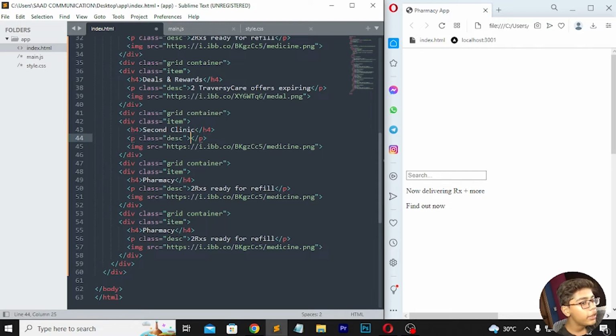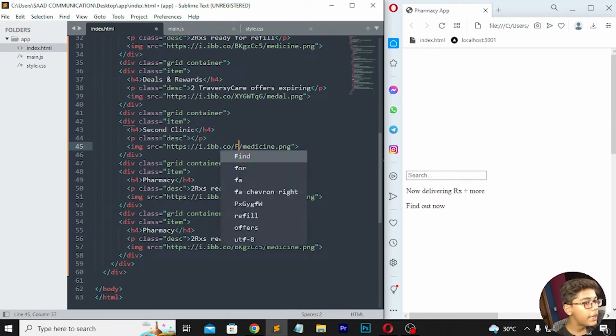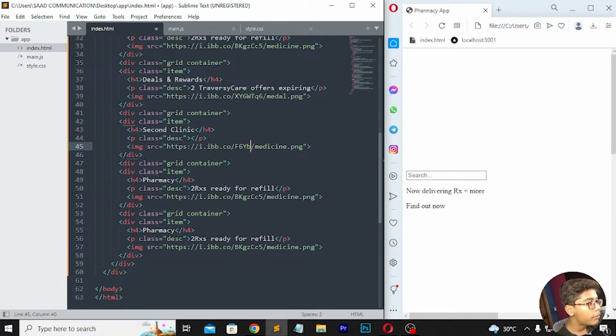Now move down underneath this p tag, and you don't have to write any description here. If you want to write, you can write. Then here I'll be writing one tag which will be like f6y. Then you have to write bm. Here I will be writing hw. Now you have to save this, and I will be changing its name to nurse.png. Save this. So here I'll be writing like this.